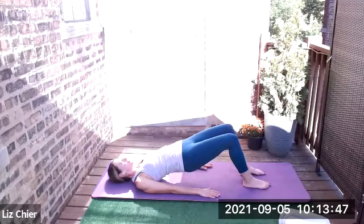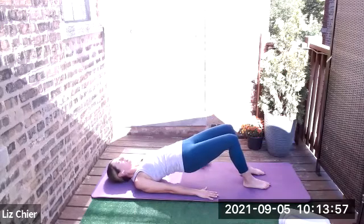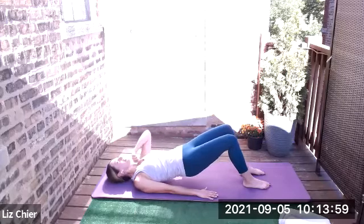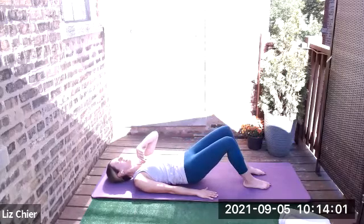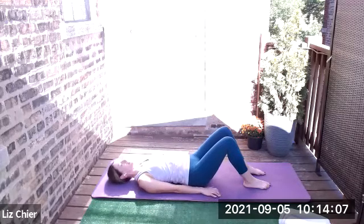Let's do that shift again. Inhale, shift forward. Exhale, shift it back. Inhale, shift forward. Exhale, shift it back. One more time, shift forward and stay there. Breathe in, look up, open the neck, and exhale, drag that sternum down, the mid back, roll through the waistline and into the pelvis. Good, we're gonna do a little spinal rotation at the top now.